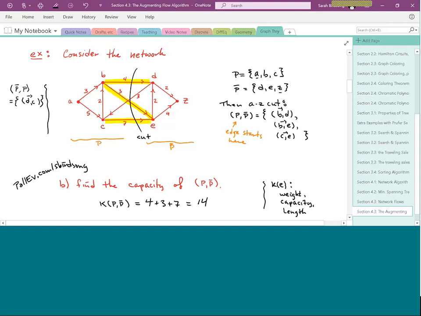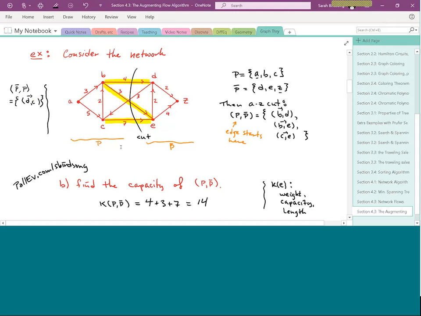So no, there's nothing that says that the starting set here has to be on the left or the right. It all depends on what it is you need. So if you're making the cut yourself, you get to decide which of the two sides of the line is going to be your set P. You also get to decide where that line is. Now, if you're told you have extra criteria, like this one, I was on purpose doing an AZ cut, even though we hadn't had that definition yet. In that case, I on purpose chose the side of the cut line here, which was arbitrary, that had A in it. I chose this side to be P.